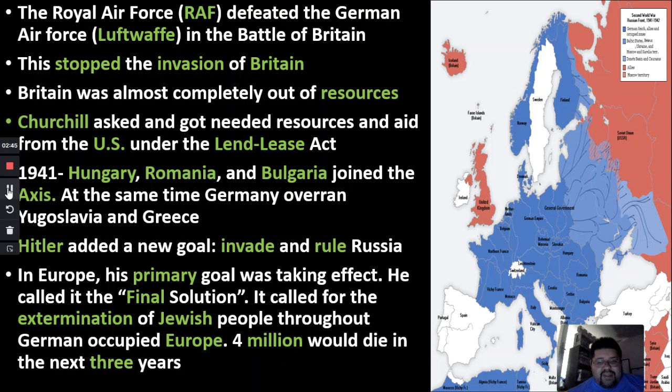Again, look at France and Belgium and all these countries right near Britain, Denmark and some of that. They could not invade Britain. They tried bombing runs and some of that. It didn't work. The British people stood firm and basically said, "Bring it on, Hitler! Whatever you can give us, we can take it." And he didn't kill their spirit. Because the bombings did not work, because the Luftwaffe, the air support, got beaten by the British Air Force, this stopped the invasion of Britain. Hitler basically said, "Okay, you know what? Let's stop. Let's worry about Britain later on. We'll get to them later on. They may have beaten us now, but we'll find a way to get them."